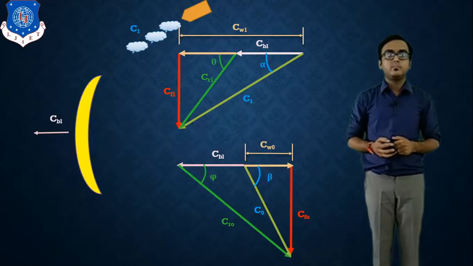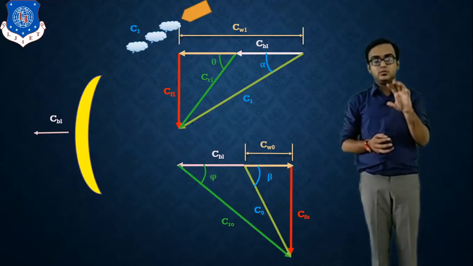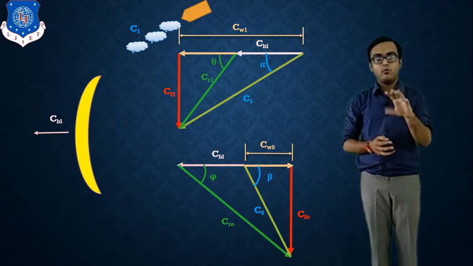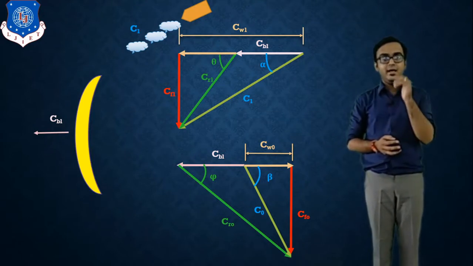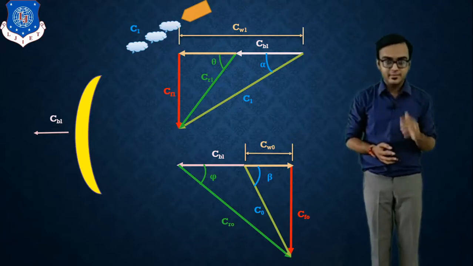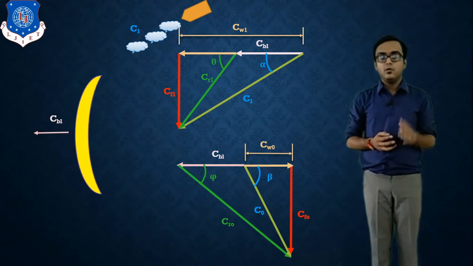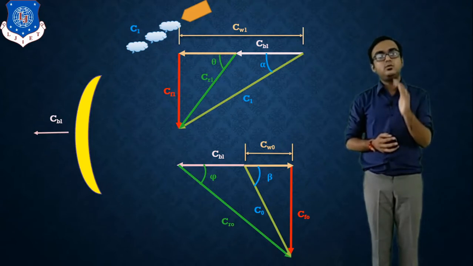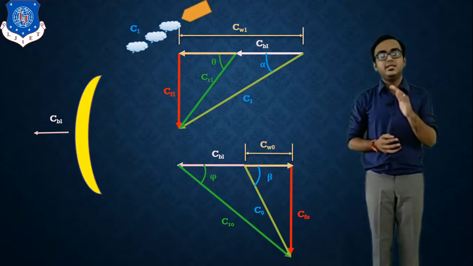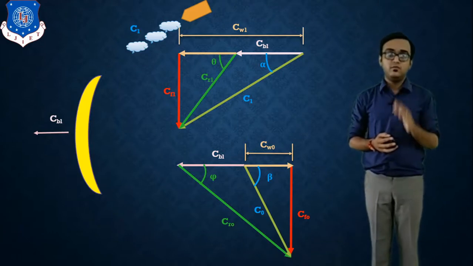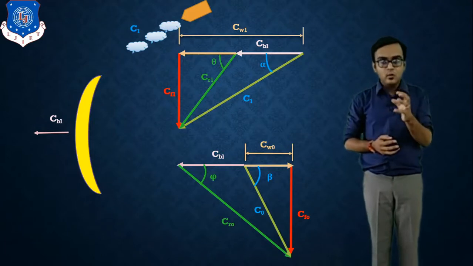If you recall my last lecture, we saw that the inlet triangle and outlet triangle look like this. Ultimately it is the vectorial representation of the different velocities of steam whenever it is passing through the turbine blade. For example, in this triangle C1 stands for the velocity of steam whenever it is leaving the nozzle.